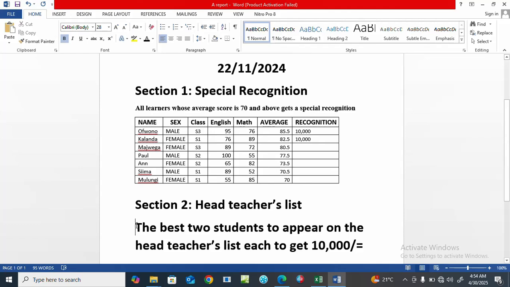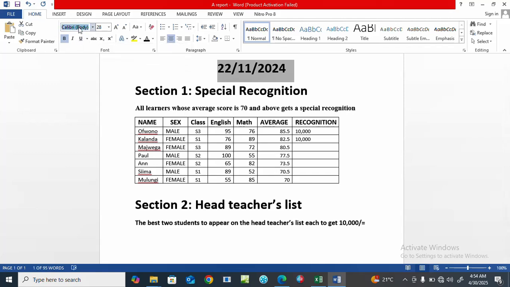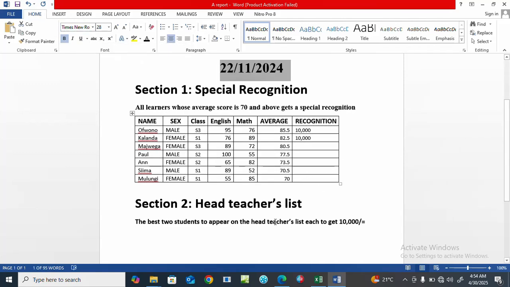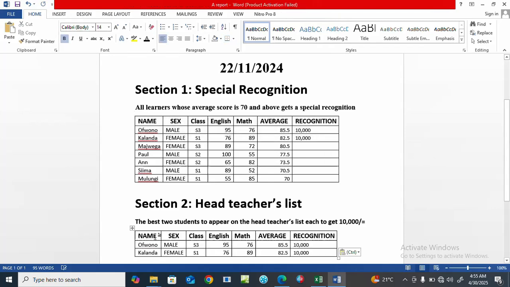So we can also try to make the font 14, and maybe give it Times font. So we are going to just copy this, and maybe these 2 students, come and paste them here. That is the head teacher list.